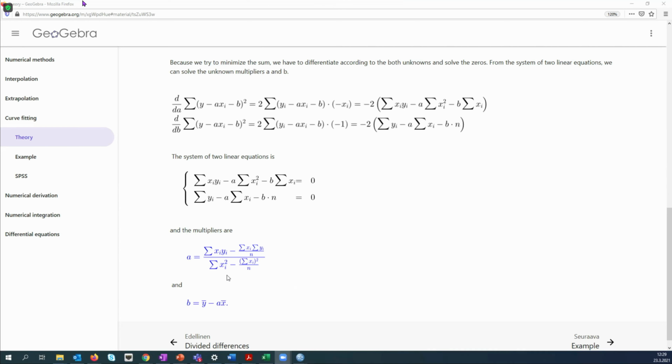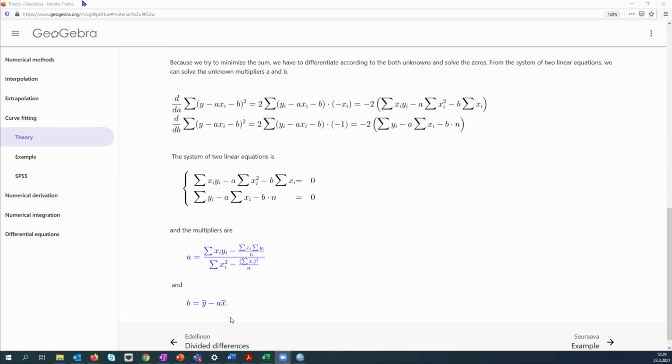If you would have a quadratic case, you would do the same thing, but of course you would have a third case here, and you would solve this system of three equations. So this is how we get these. From this point forward, you can just use these. You don't need to do these calculations, for example, in your assignments, because it's not needed. It's just the idea of how to get these.